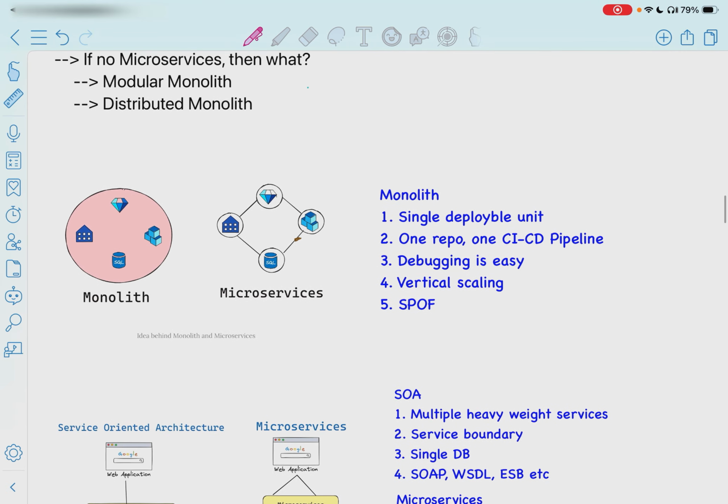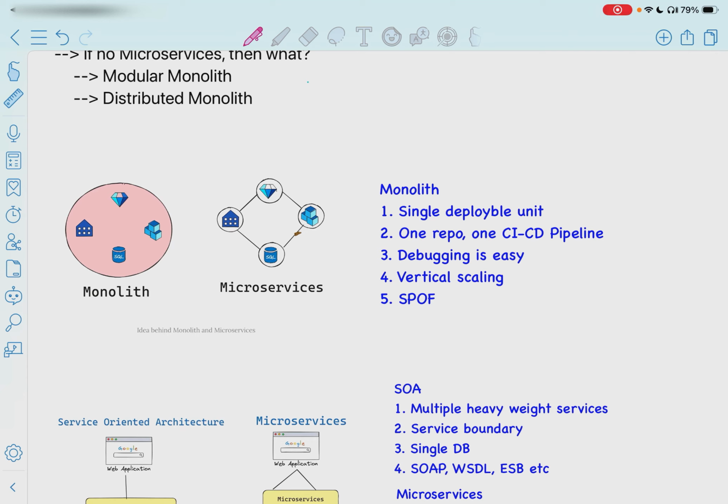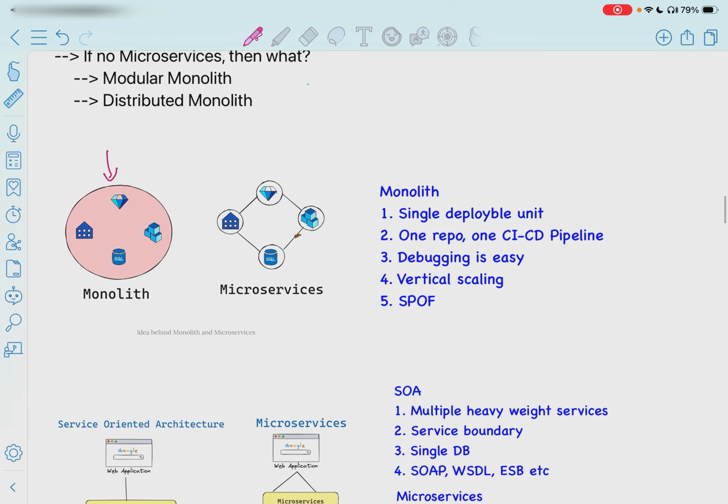We have the monolith, right, as the first architectural pattern. So here you can see I have described the monolith as a big ball of mud, right? In a monolithic application, all the features, modules, and the business logic are built and deployed as a single application, right? Everything will be tightly coupled here. We have the features, modules, all the business logic, even the database. Okay.